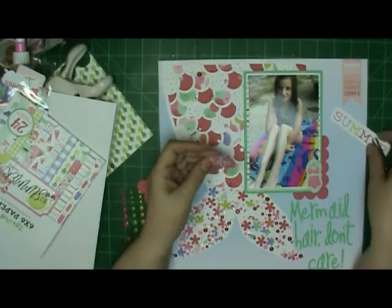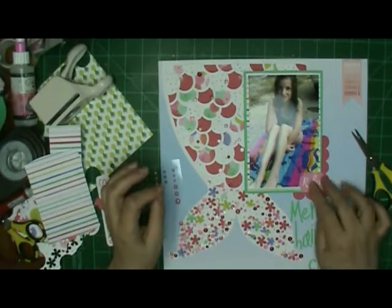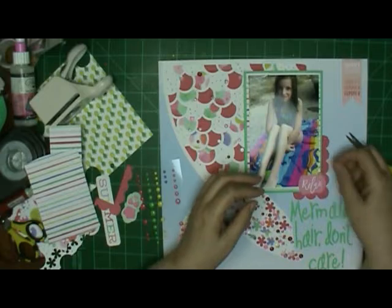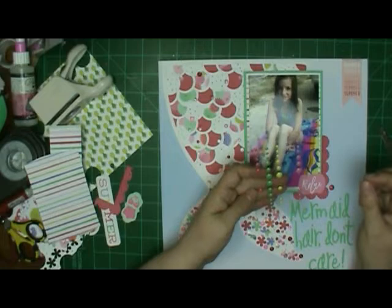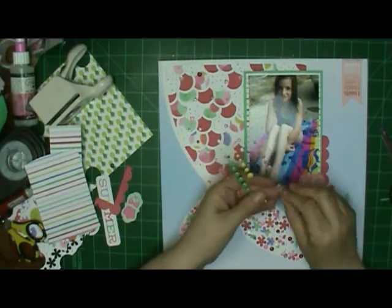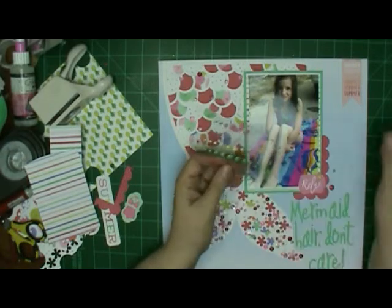Since I had the focal point as far as embellishments being my mermaid tail, I really didn't want very much on the rest of the layout. I wanted that to shine, and the picture, of course. Nothing seemed to work. I even tried the rest of that frame, that dark pink frame that's going around the edge of her picture up there with the banner, but decided I didn't like it up there either.